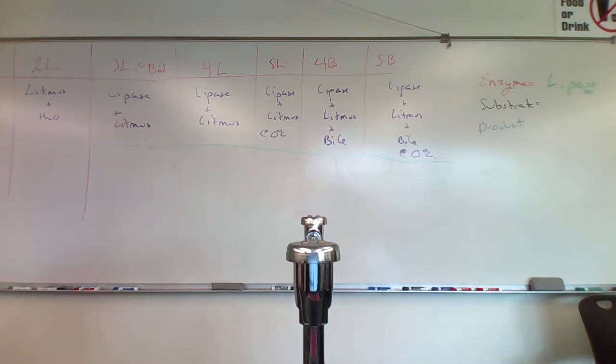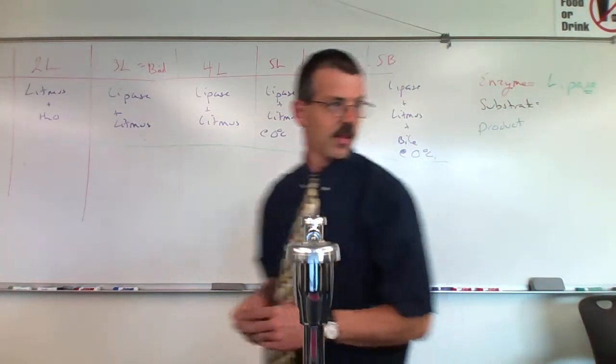Alright. So the first one, I don't think it changed because water isn't going to be a catalyst. It's not going to do anything. The second one was just water and the pH indicator, so that's not going to show the change. 3L, there's not going to be any change because nature is a protein, we're adding the litmus cream. So 4L will be a change.